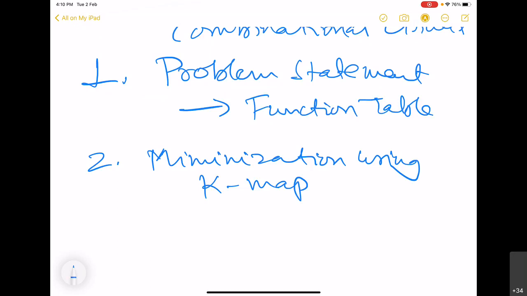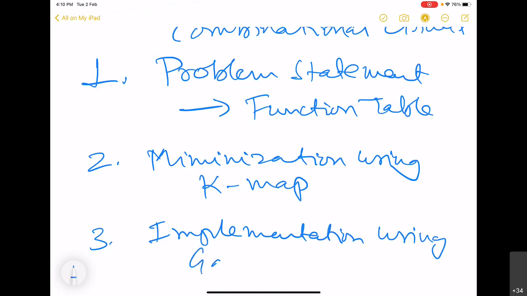And once you have minimized the function using the K-map, the third step is its implementation using gates. So this third step is easier. The second step is a little bit more difficult. The first step is the most difficult part of designing any combinational circuit.